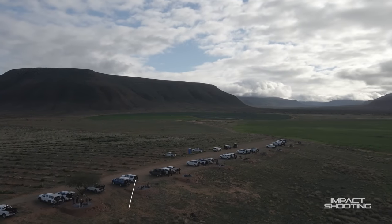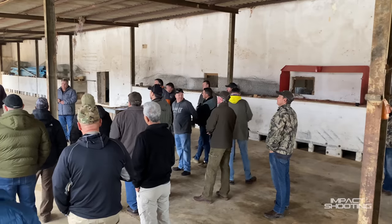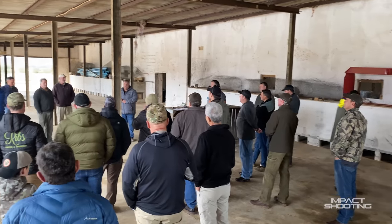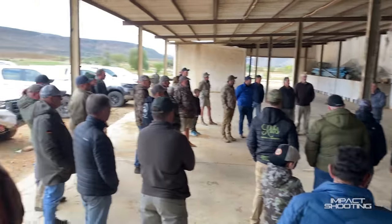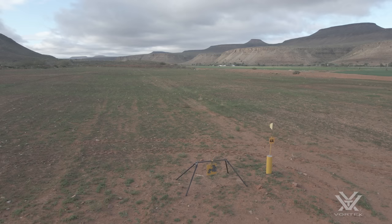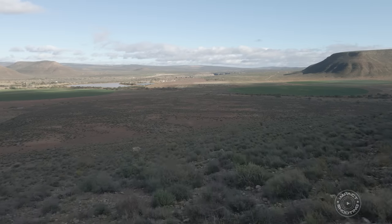Right, good morning, welcome back to a long range match. I'm shooting one of Skulk's rifles again, but this time I did put my Gen 3 Razor on, so that's going to be a good test for us today. I've also got a new range finder here that I'm testing today, just to see how it goes in these challenging conditions, which is probably the best test for a range finder. We've got steel all the way to 1400 meters, so it's quite far.